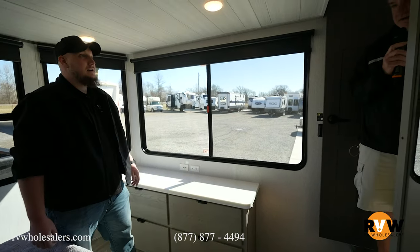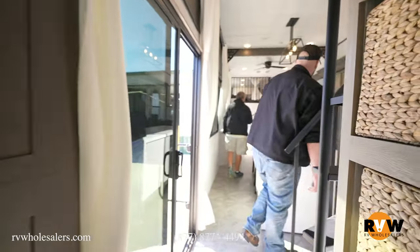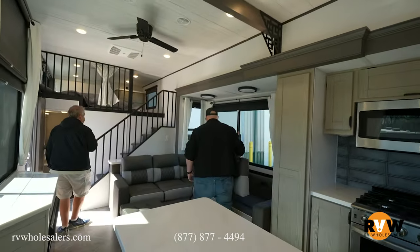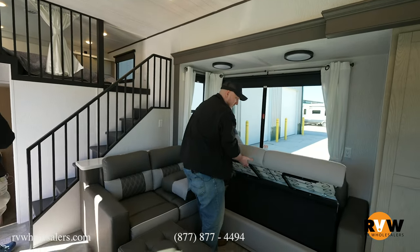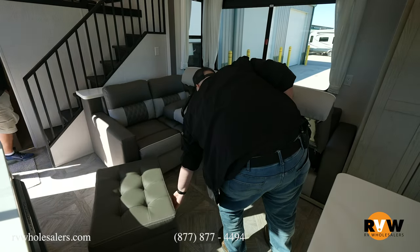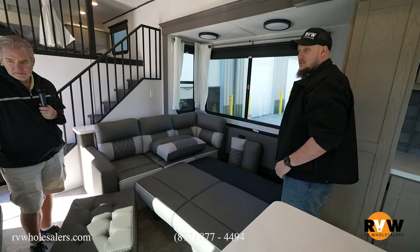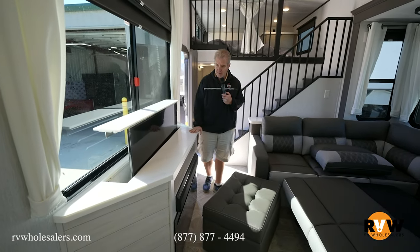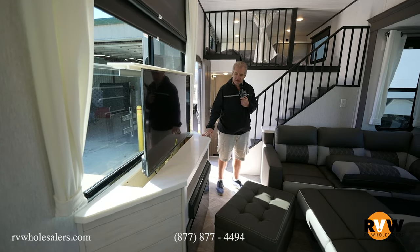You also have five stools up here around the island, which is unheard of. The big L-shape — does this make into a bed, Dalton? It does. You can keep it in the L-shape configuration, or this specific part of the couch turns into a bed. So on movie night when you go to watch a movie, you can convert it just like that. And here's the TV — it rises up for you to see it. If you don't want the TV, you've got tons of countertop space. When you're ready to watch TV, there you go.